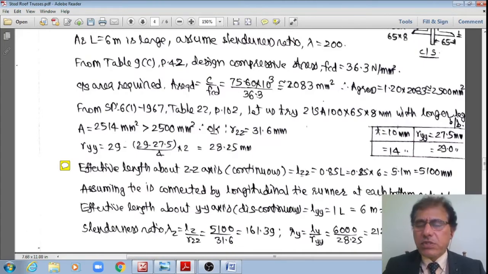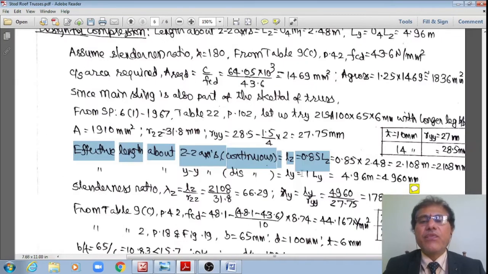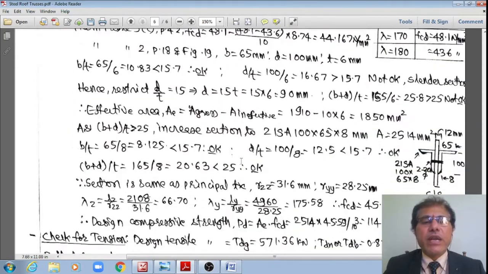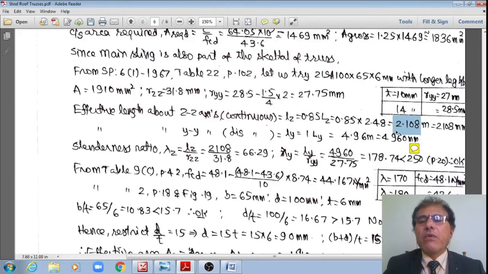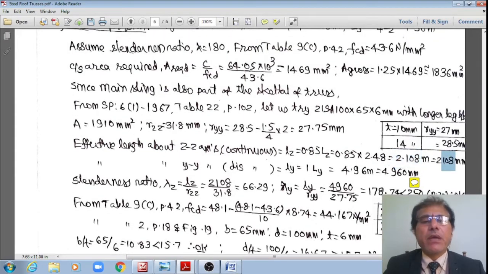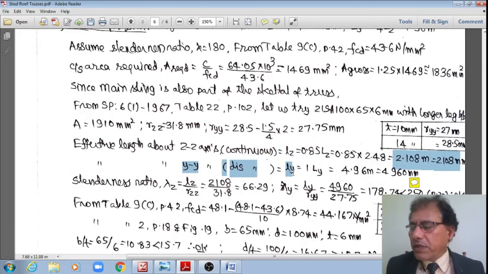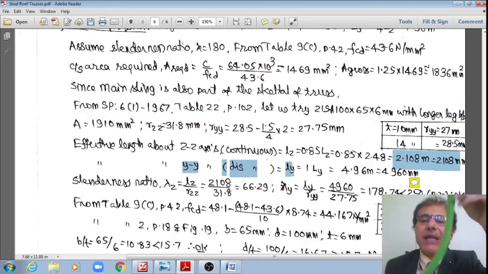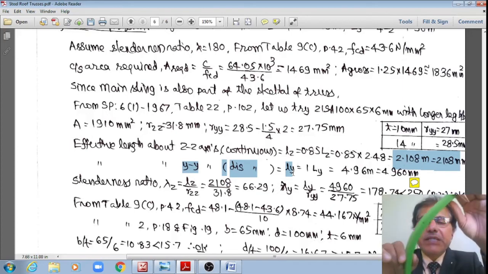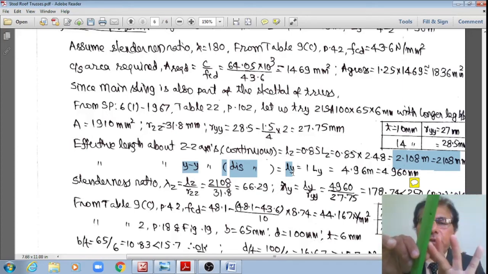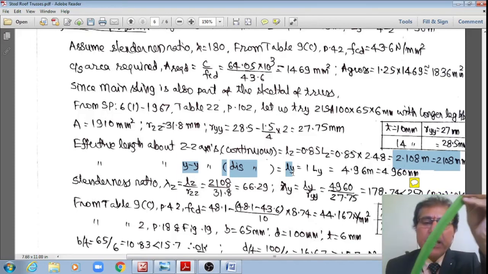Therefore, my effective length factor is equal to 0.85. Hence, for that 0.85 about the major axis multiplied by actual length 2.48 meter, it works out at 2.108 meter, or say 2108 mm. And about the minor axis, y axis, you please see that it is almost 4.96 meter length, because it is only one member which is discontinuous, whereas about the major axis it is continuous because it is connected. It is split into two panels. Please see that, right? About the minor axis it is only one member, buckling about the minor axis like this, right?